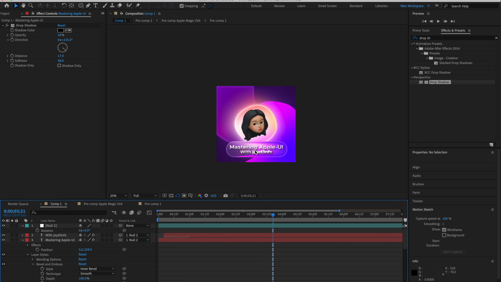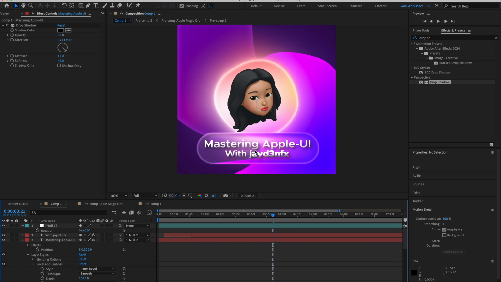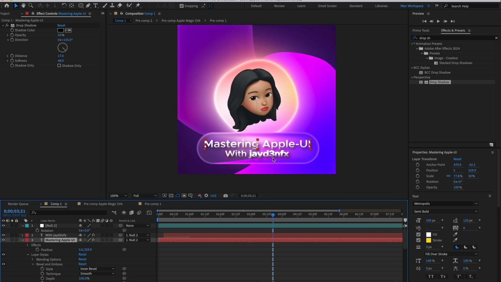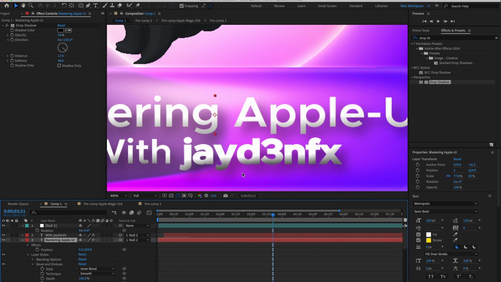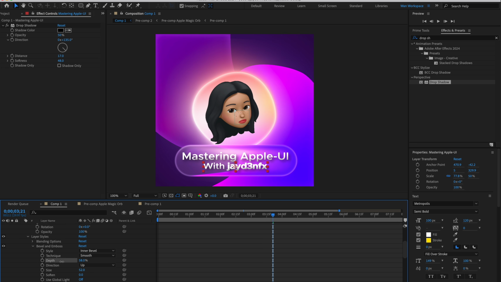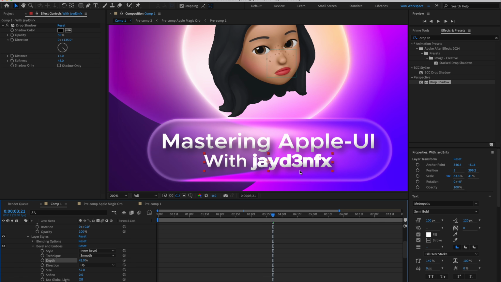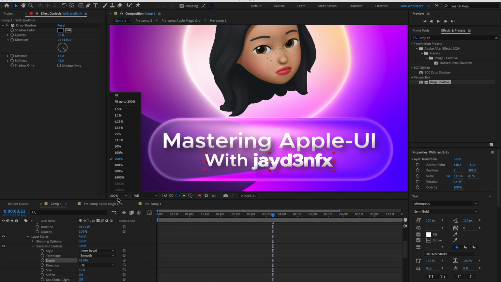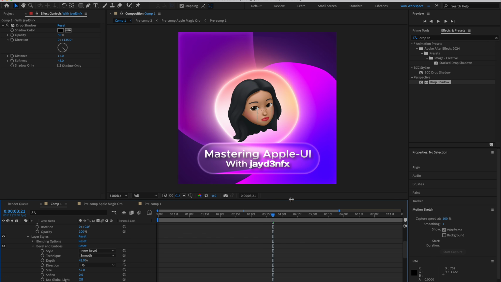And then it should look something like this from afar, nice and clean. And then with this text right here, it's a little muddy because it's a little bit thicker, but I'm going to let it slide. I might, let's see. If you want, you can also change the depth. I forgot about that as well. But yeah, I'm going to lower the depth just a little bit. And then it's still there, but it's a little bit less muddy. But anyways, it should look something like that.